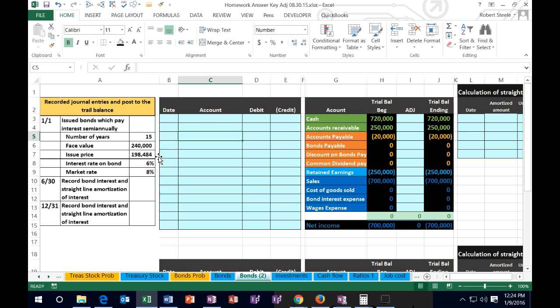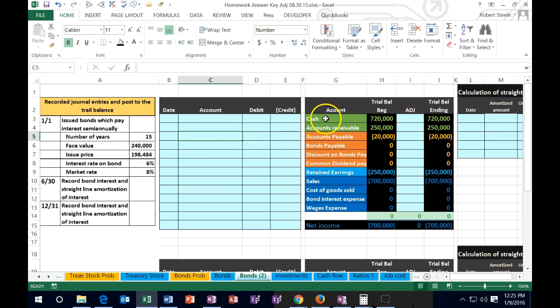So in this case, we are going to say, okay, I know you can get a better rate somewhere else in a similar loan. Therefore, instead of having you pay us the $240,000, we will give you the bond for $198,484, and that'll basically make up the difference of the fact that we could have this difference in market rates. So that's basically what's going to happen. So let's record this bond out.